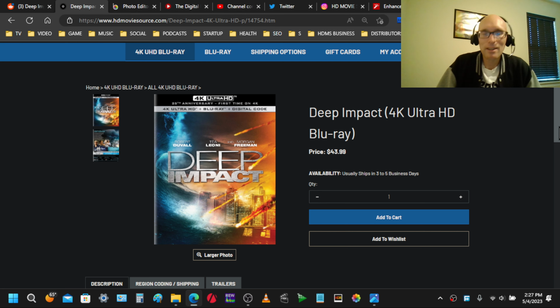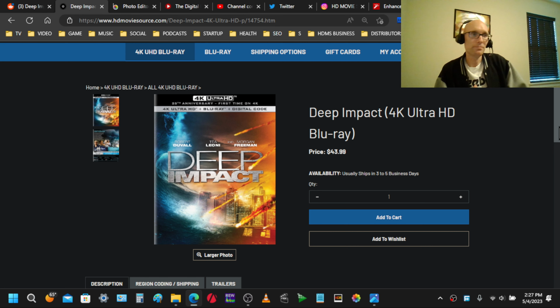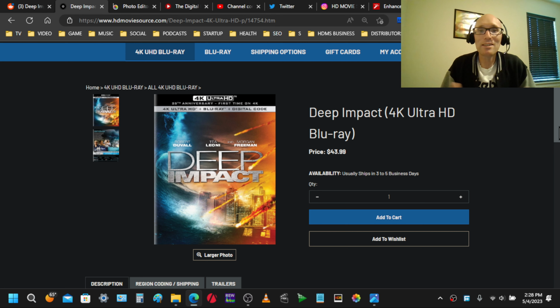But with that said, I think Paramount have done a good job on the transfer. Again, up to the point where grain doesn't quite resolve well, but it's not a big distraction. It really isn't. The only thing for me again is the over sharpening, and I saw it really from start to finish. So now I'm not a fan of it, but I don't think you're going to find this movie looking better anywhere else. In the next 5 years, where else are you going to see this movie actually look better? Well, you're not going to see it looking better on a stream, that's for sure. It's just not going to happen. It's impossible. This is still at a good level.